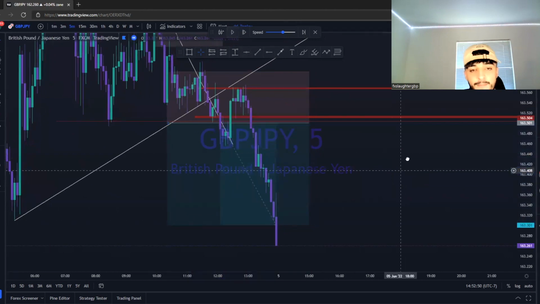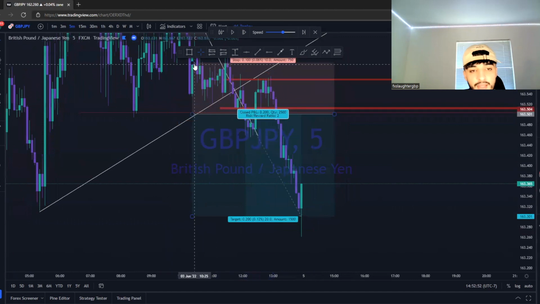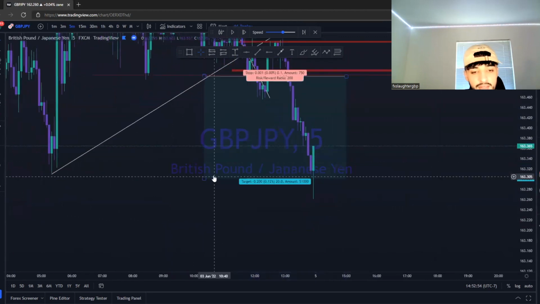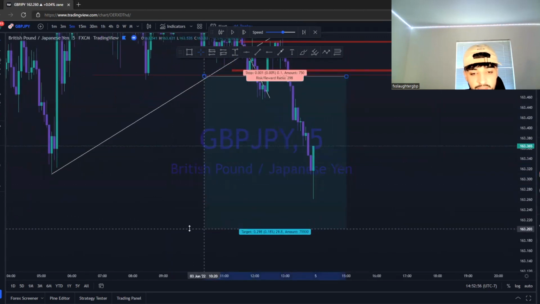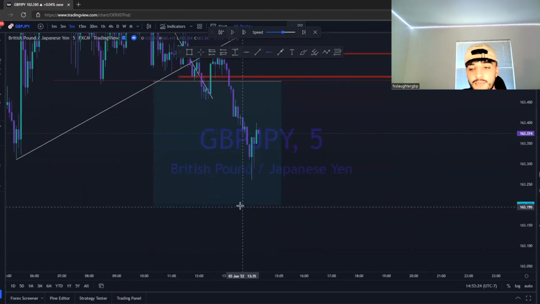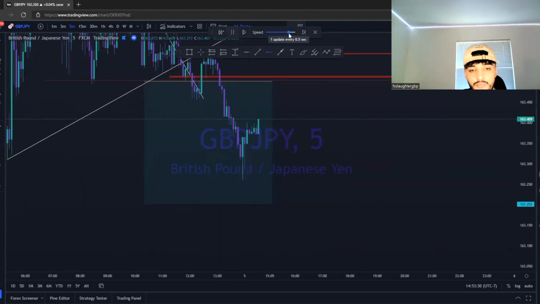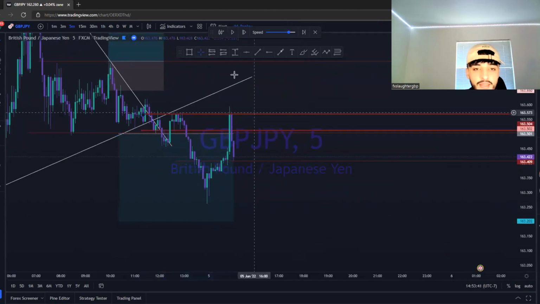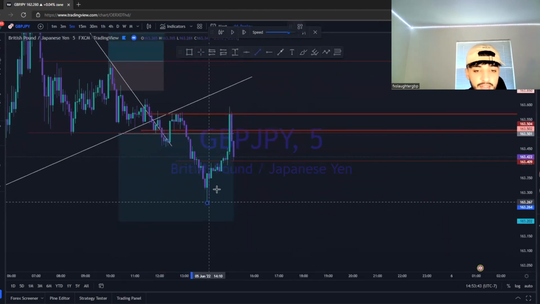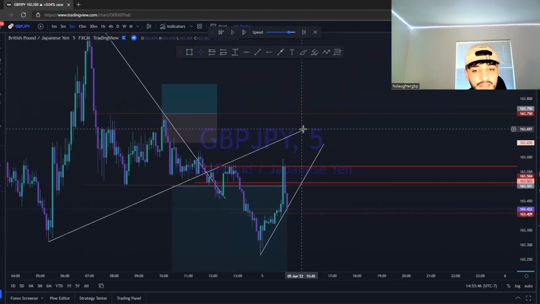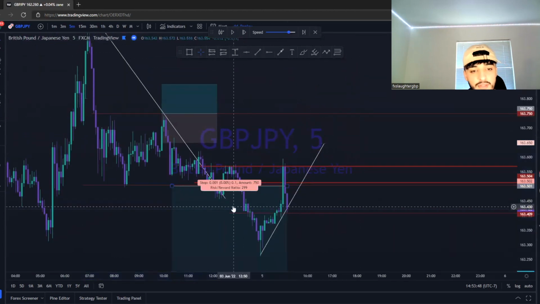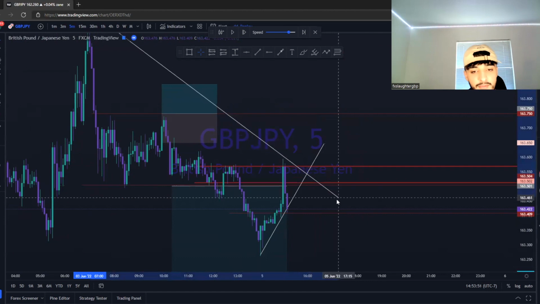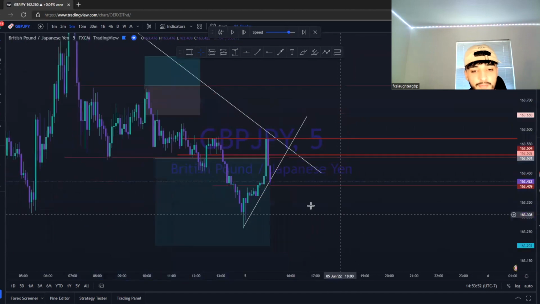20 pips hit. So now my stop loss will be break even. Next target will be 30 pips. Let's see if we can get 30 pips from this setup. Break even. Now price is making a low and a high. In that case, another trend line setup. So I'm gonna delete this, and that's the high, current high.